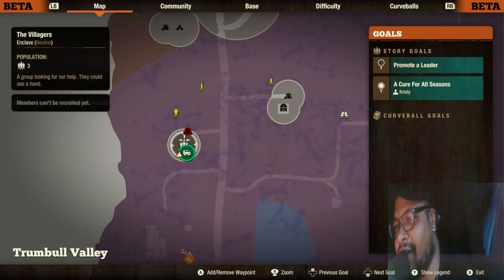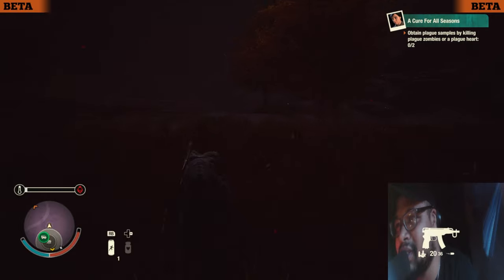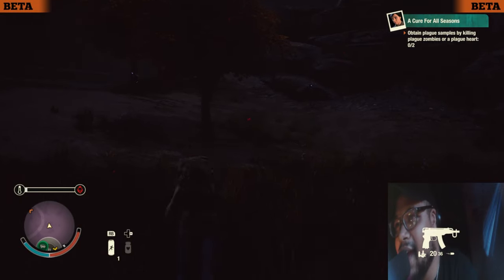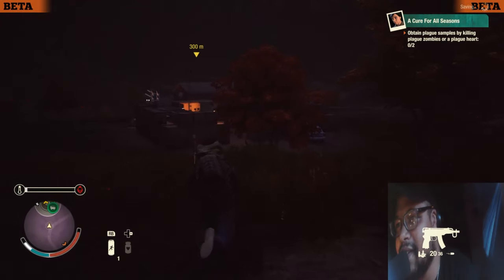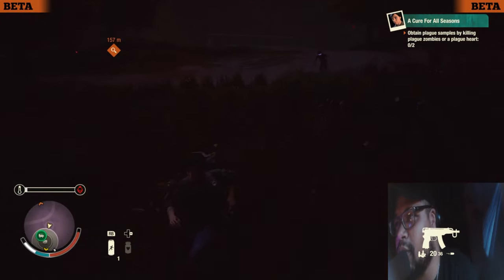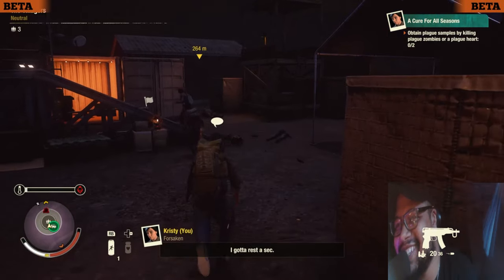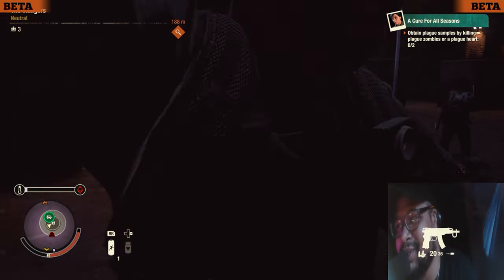Oh, they want me to kill that heart to get out. No, we're not doing that. Trying to see if I can find some plague zombies. I mean, I kind of want the attention, so come drop your lures over in their base. I'm gonna rest a sec. As long as they don't drop less plague samples, I'm cool.